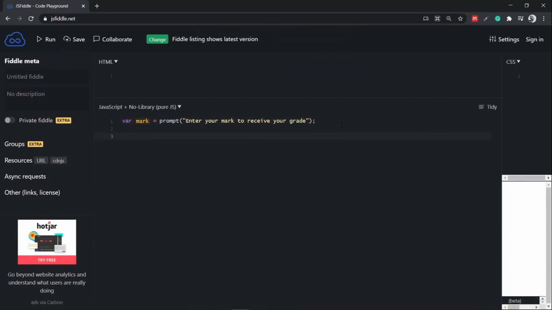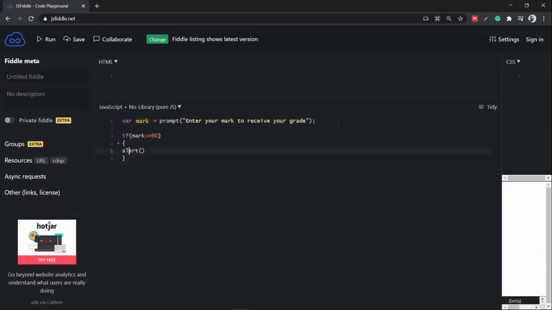Wonderful. Now, the first thing I'm going to do is open up my first if statement. I'll say if mark is greater than or equal to 90, then do whatever the next line of code is going to be. I will just specify over here, alert. Let me open this up just to make it look a bit neater.